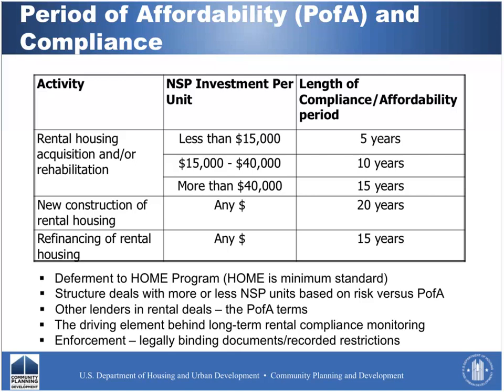We're also looking at rents, so the rent that is determined and how you're charging rents over time, and then income targeting. So what incomes did you establish for the project, but particularly we're looking at that LH 25% set aside, or the low income housing requirement. So just a quick reminder on that, you're required that 25% of your NSP grant funds and your program income are used in the development of the NSP units that will benefit those at 50% of area median income or less. And we'll talk a little bit more in depth on how we achieve that.